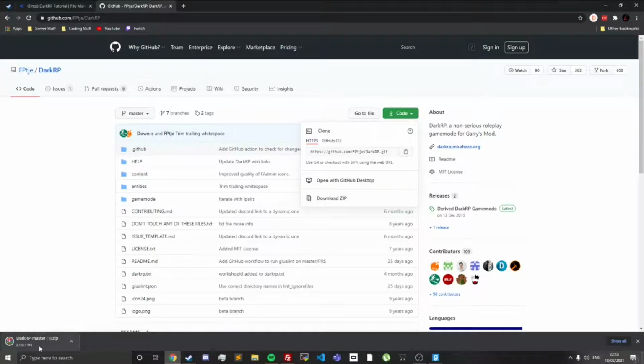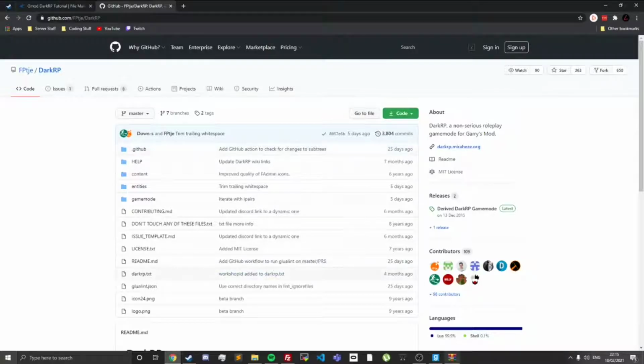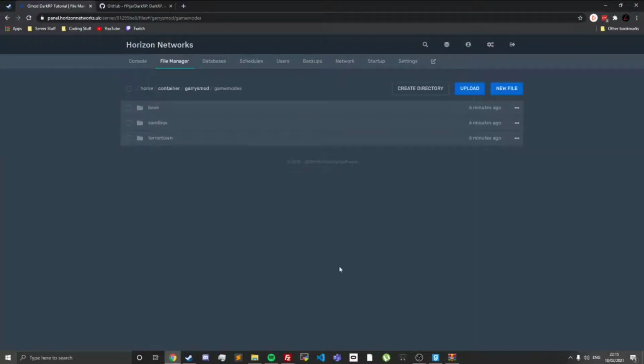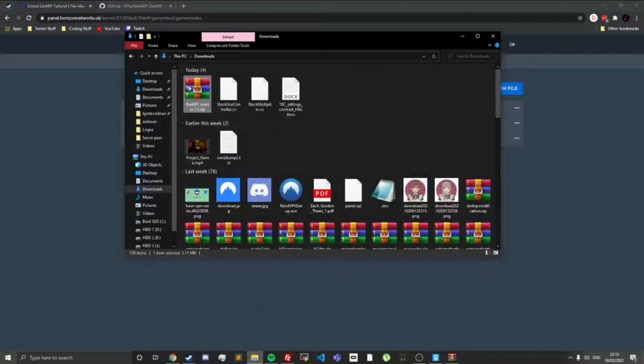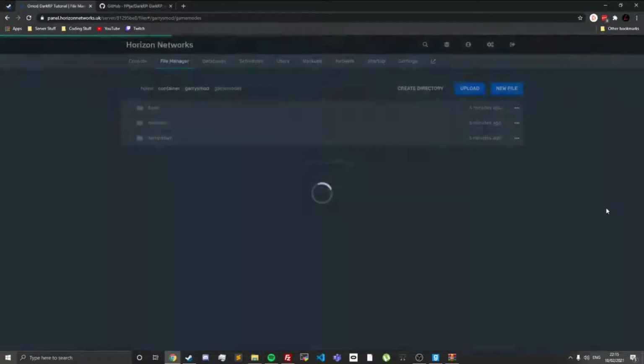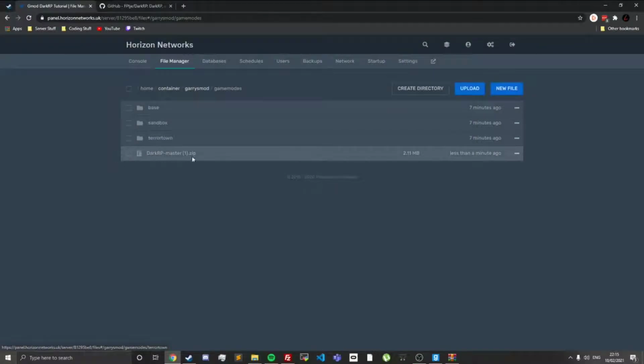When you do this, you'll get a zip file. Once you've got it downloaded, there are a few things you can do. You can either extract it from the zip file and then use file management software, or just drag it in here to do that. Or if you don't have WinRAR, or you want to do it a little bit more quickly, what you can do instead is drag it straight in like this, and once it's uploaded, it will come in here as a zip file.